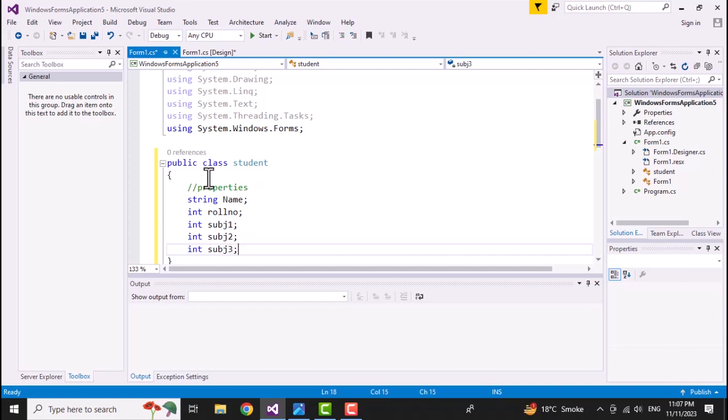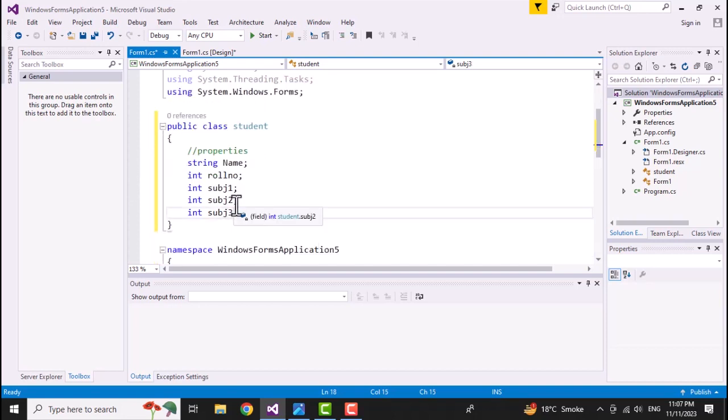The subject can be chemistry, biology, whatever. So here I create some properties for that particular class.